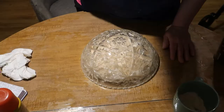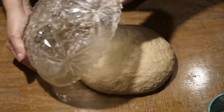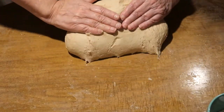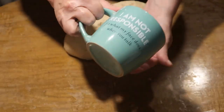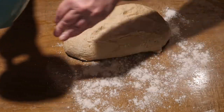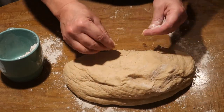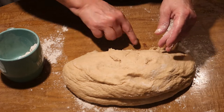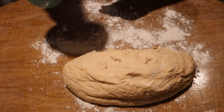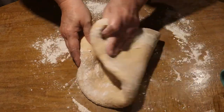See you then. Okay, y'all, we're back for the second kneading. Take my cover off. Pull this back. A little bit of flour here. Roll it over. Yeah, not sticking to my table too bad. A little bit of flour there. And knead for another 4 minutes.